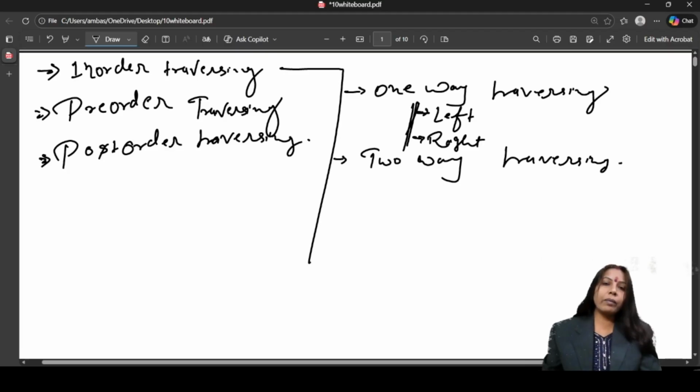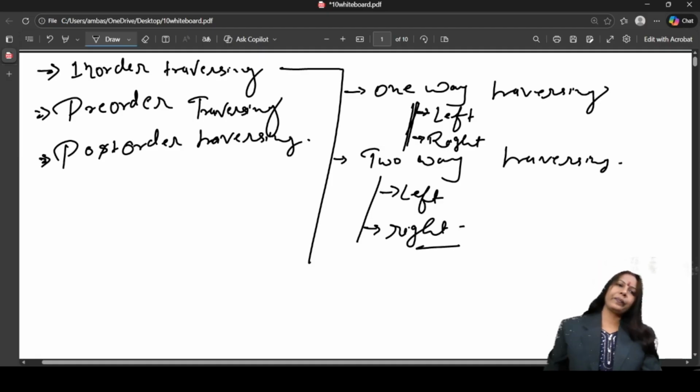And when I talk about two-way traversing, we can use left and right both ways. Notice that.